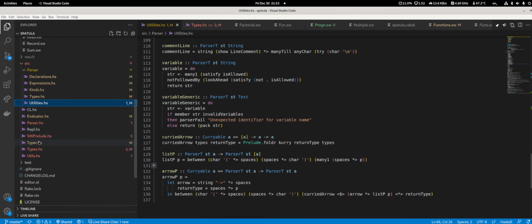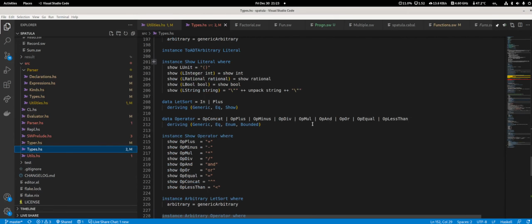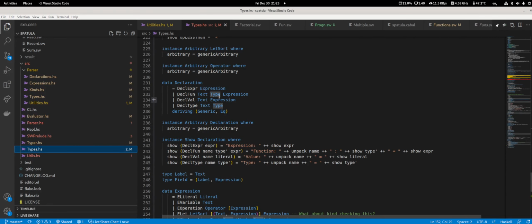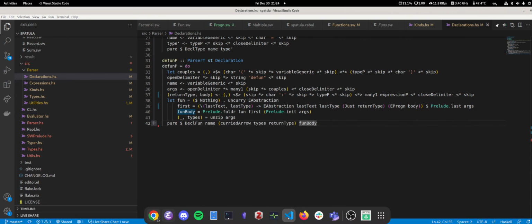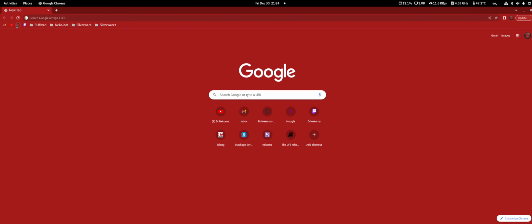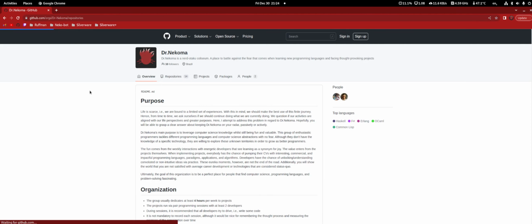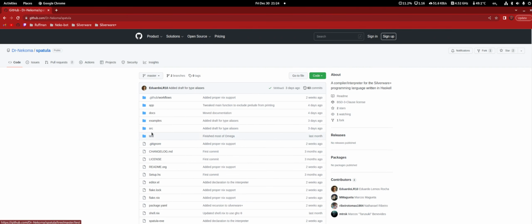Let me take a look again at the types. What is a declaration of a function again? A declaration of a function is a text, a type, and an expression. Okay, so this is the type. Where the heck is the body of this? Shouldn't it be this? Or in this case, fun? Did we delete something accidentally? I can't even read this, man. Okay, that's not a problem. But what is a problem is that it doesn't make any sense, and I want to know why.